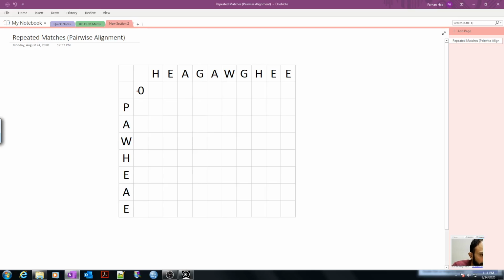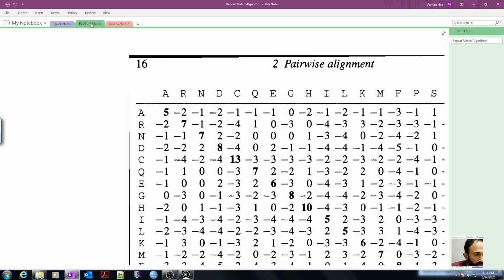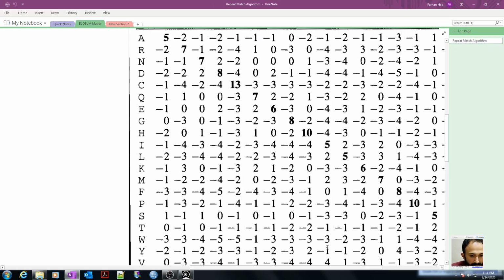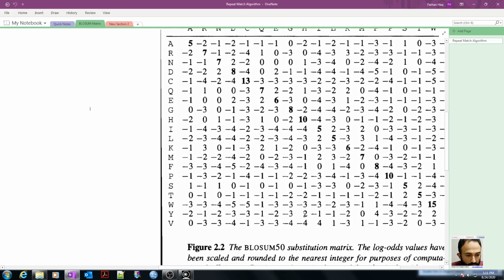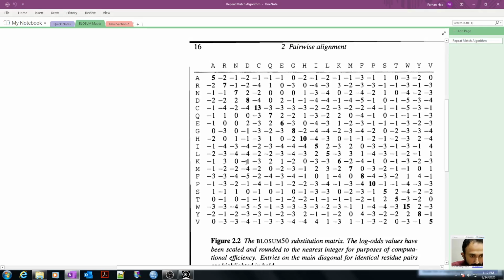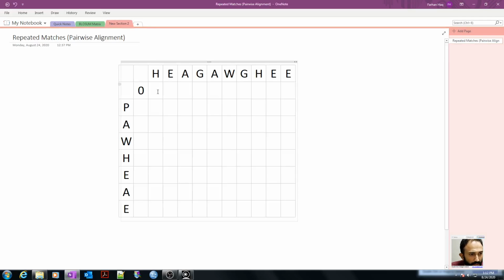But one difference is that here it moves from left top to bottom, and one by one we try to solve each column, but in Smith-Waterman we move from left to right and solve it. And one more thing: here we will use a BLOSUM matrix, which is a pairwise alignment matrix, and we will use this to fill in the matrix. However, similar to the Smith-Waterman, if the value goes below 0, that is negative, then we don't have to go negative, and we have to insert 0 instead of any negative value.